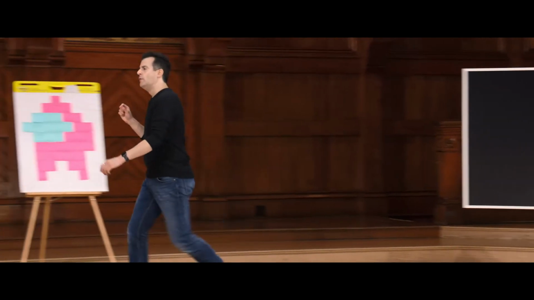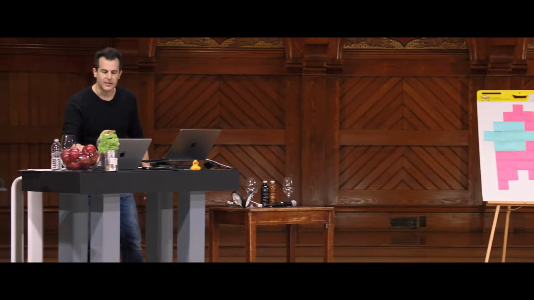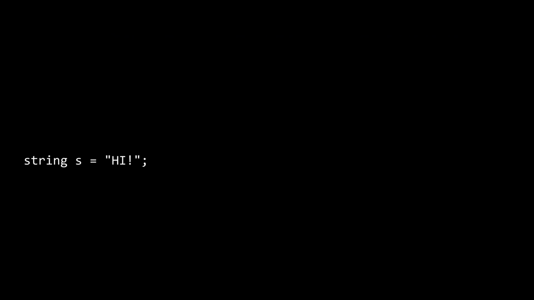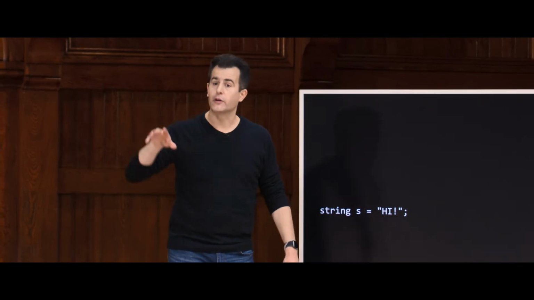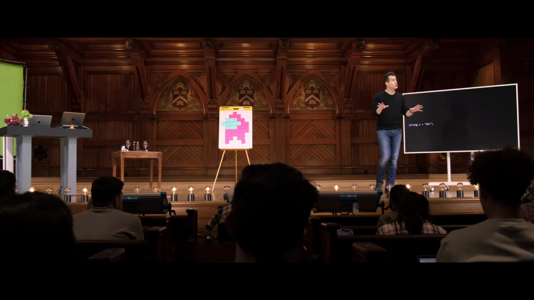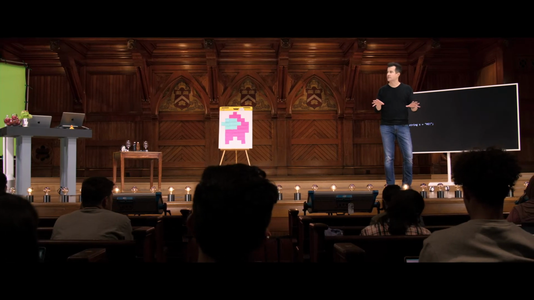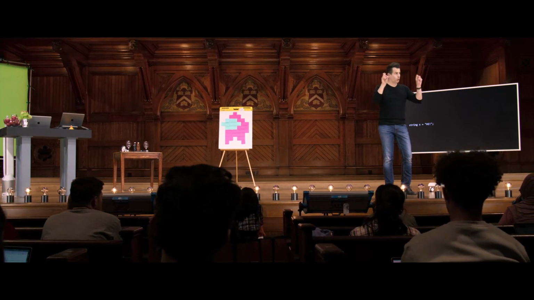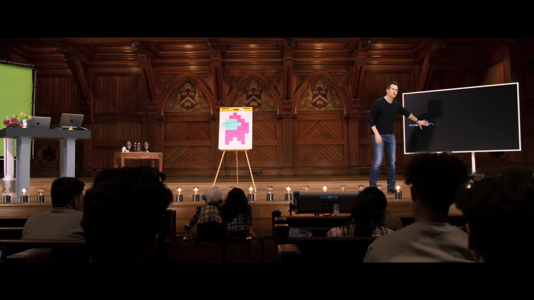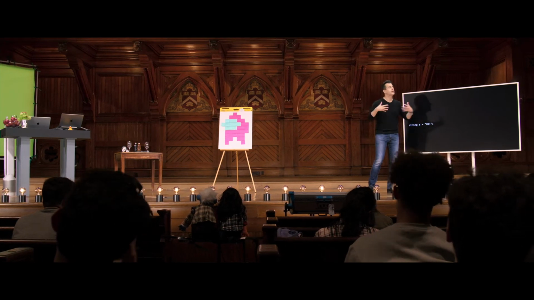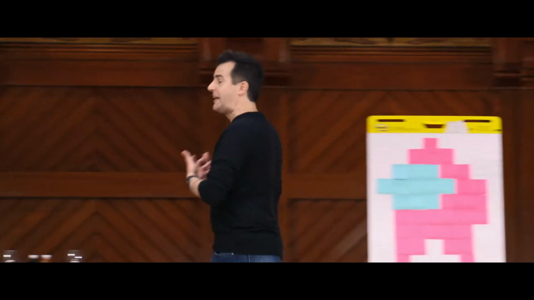And in fact, here's a little visual cue as to how this happens. In C, anytime you use double quotes to give you a string, you can imagine that the double quotes are like a clue to not only store HI!, but also put the null character there for you. And this is in contrast to what? Chars, if you want individual characters, what syntax did we use instead? So single quotes. Single quotes do not add magically a \0. They literally just store one character. So again, strings have always been a little special. You get an extra byte for free so that you know where the string ends, and functions like strcmp can then find their way there. So in memory, it might indeed look a little like this.